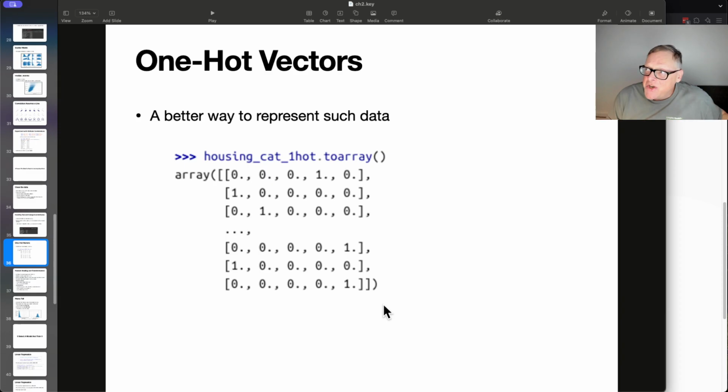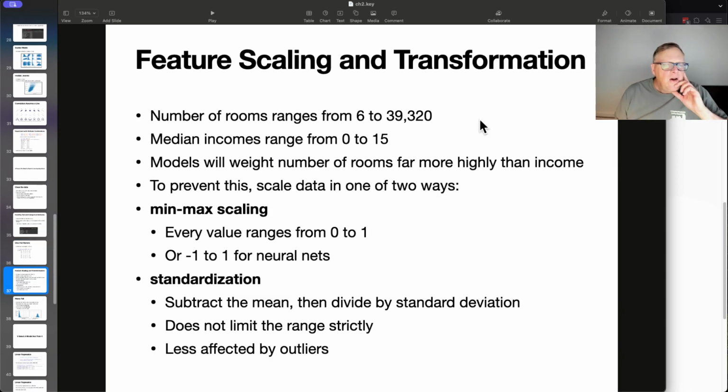It's a categorization, but it does not create a number where you can have any implied numerical relationship between them. Just you're in this category or you're in that category, but you're not somehow like 2 of these would add up to 1 of those or anything like that. That's called one-hot vectors.